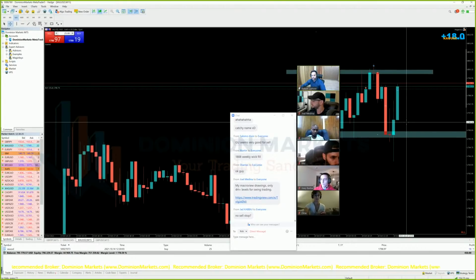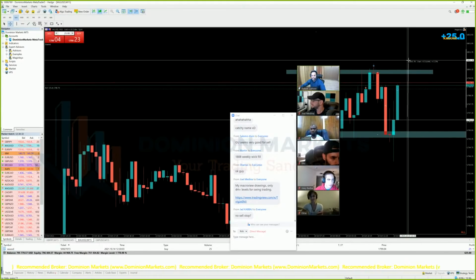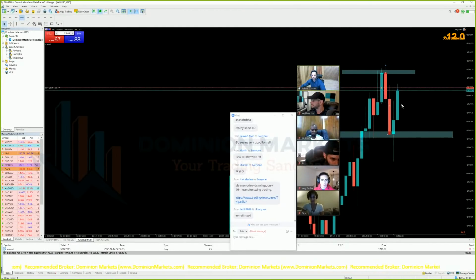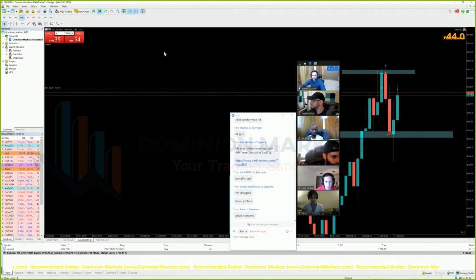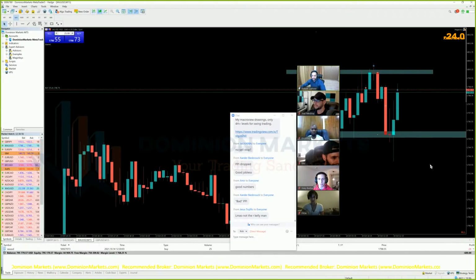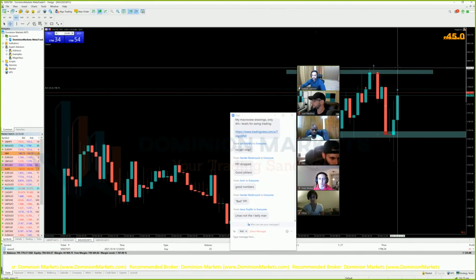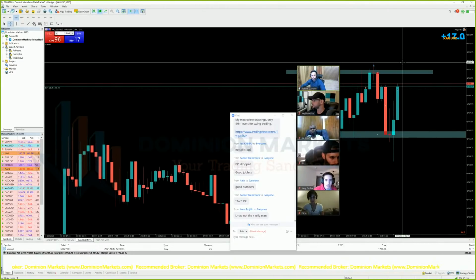But I believe I can fly. I believe we can cross 1800s. Let's take a look on the 30-minute candle. 30 minutes bullish here. News pushed it up. PPI dropped. No sell stop. Let's take a look on the 4-hour here. 4-hour still bullish. 30-minute. Maybe going to close it at 10 pips over here. When it comes down to negative 10 pips going to close it out. But I really want to see it break above 1800. If we can break above 1800, I think that's going to be very, very good.